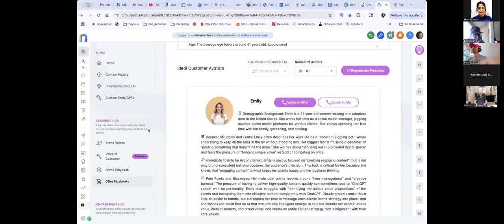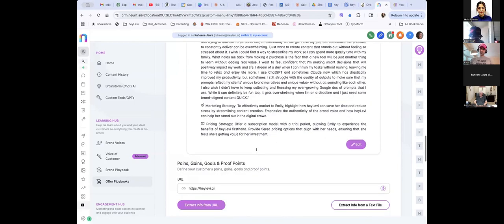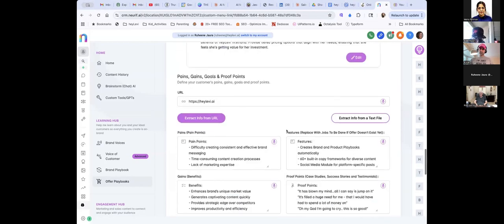Okay. So again, if you have used it, drop it in the chat. If you haven't used it, I hope you're going to use it today because this is probably the most powerful thing that we've built into HeyLevi so far, with all the updates that we've been releasing over the past few months.